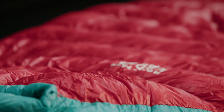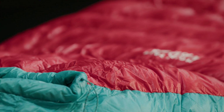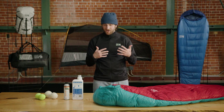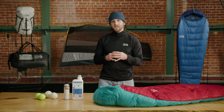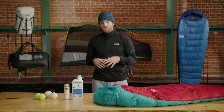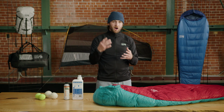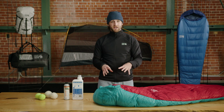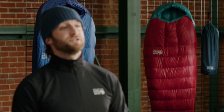Let's start with the dirtiest word in the English language, dirt. Sleeping in sleeping bags inherently creates some wear and tear because oils from your body, sweat, and grime all start to build up. These clog fabrics and compromise your insulation, regardless of whether it's down or synthetic. So regularly washing your sleeping bag will extend its life and improve its performance.